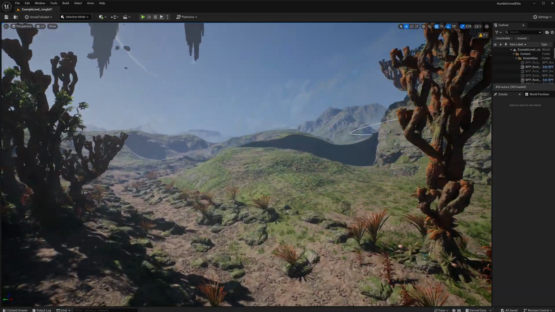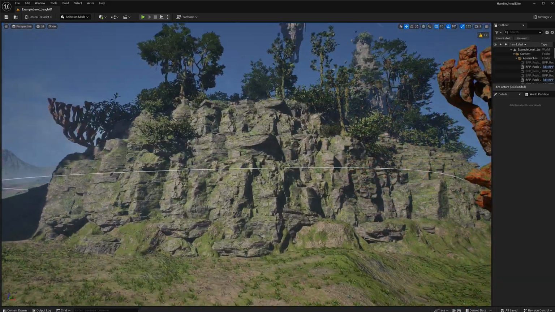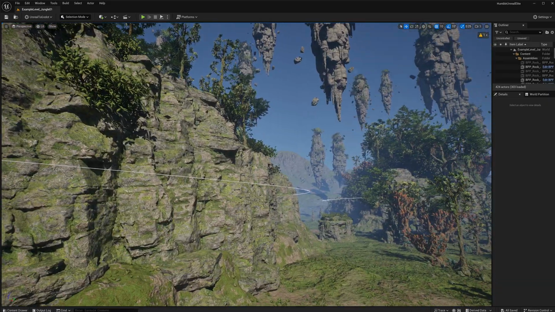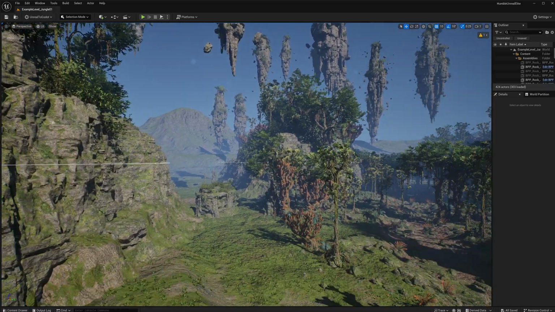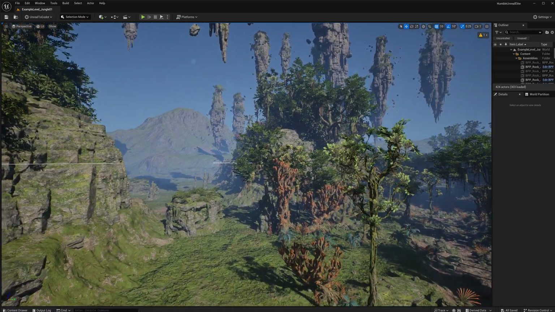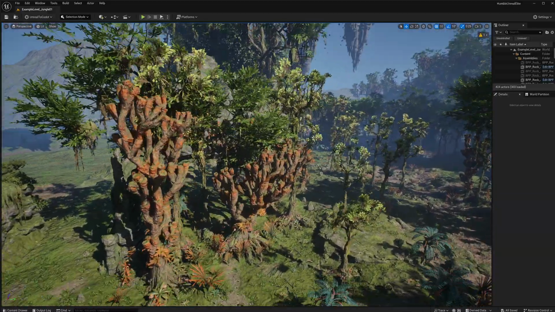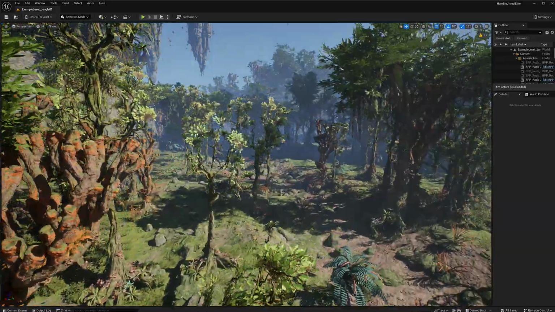So we're looking at one of them right now. This is the Sci-Fi Jungle Biome. This actually is using PCG, or Procedural Content Generation. This ultimately means that you're going to need Unreal Engine 5.3 or newer to use this one. But the cool thing is you can actually get these exported out. I will show you that in just a minute.